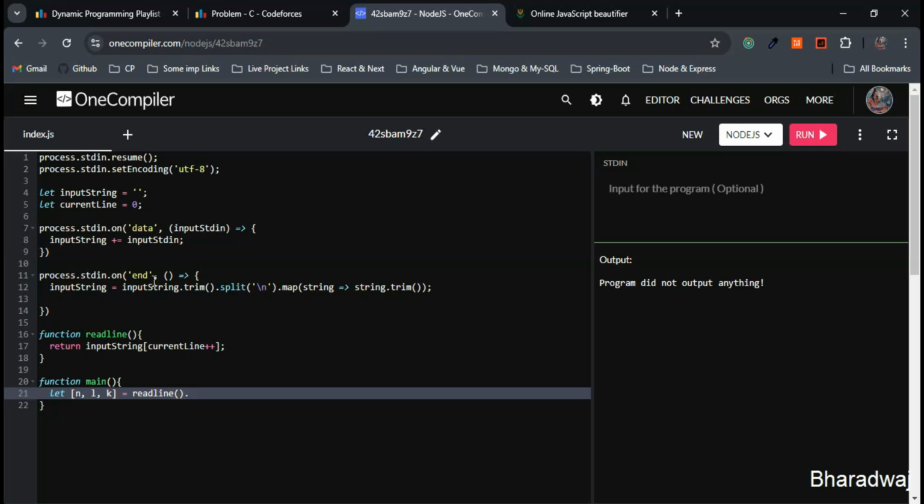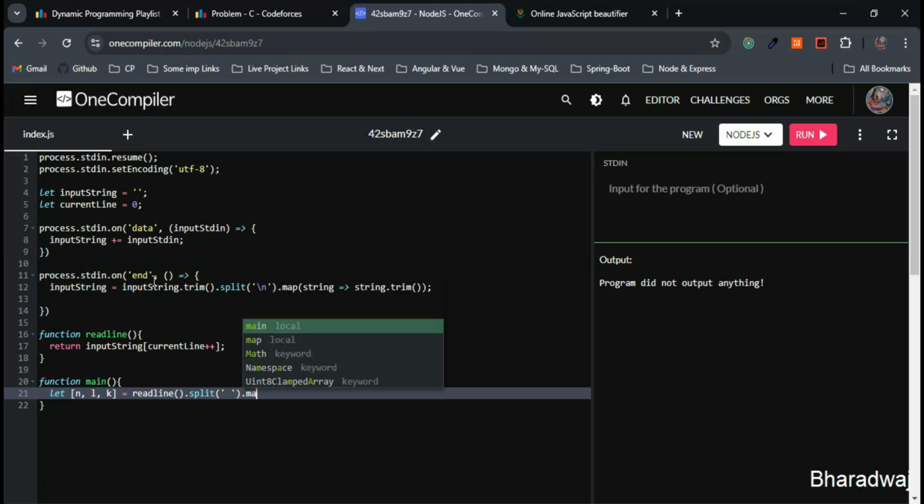Next, after reading, if there are multiple numbers in the same line, we need a separator, right? For that purpose, I'll make use of split, splitting on the space.